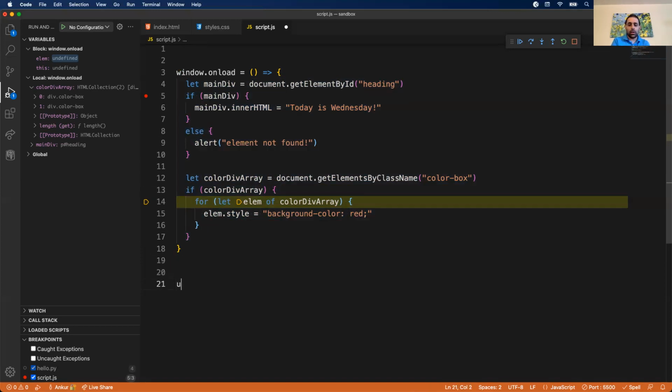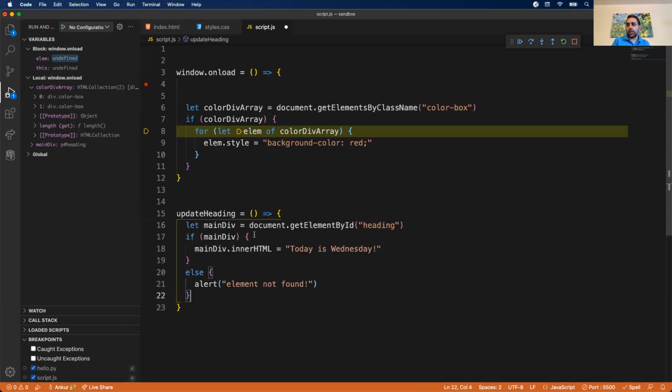Let's say update heading, and this could be a function. And we're going to use anonymous functions a lot, so get familiar with the syntax, also known as fat arrow functions. We could do this logic in there. The document object is accessible throughout your JavaScript file. It's not only limited to your onload method.